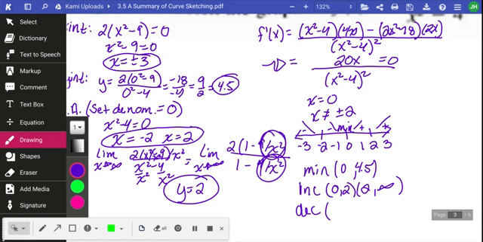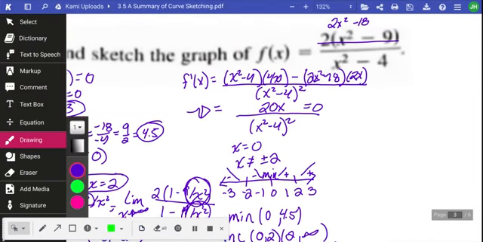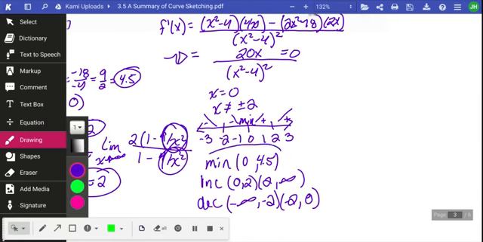All right, and then decreasing, it is decreasing from what starting place? Negative infinity, and it stalls at -2. And then we also do -2, and it stops at 0. Okay? Good. All right. Let's see how much space I have. Oh, this is going to be interesting. Okay. So now we need to do our, hold on, I'm going to circle that. I don't want to lose that information.